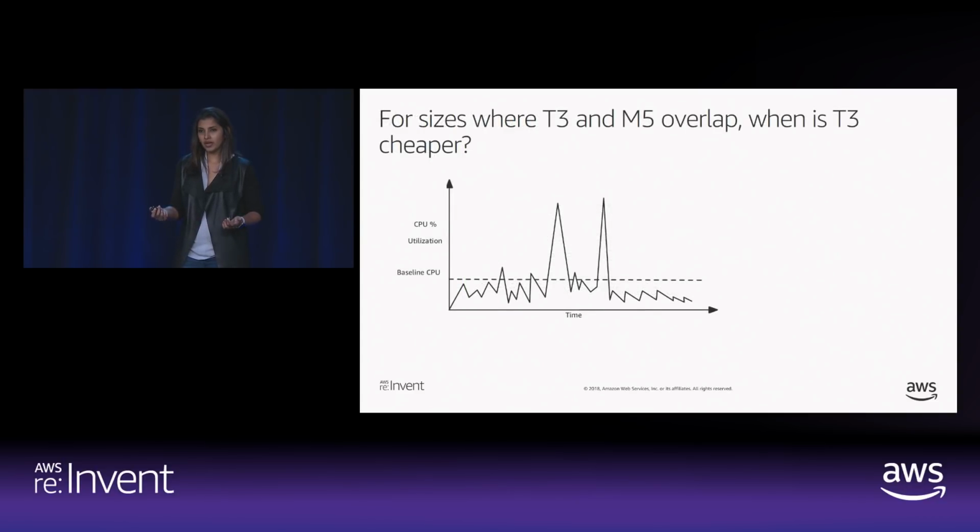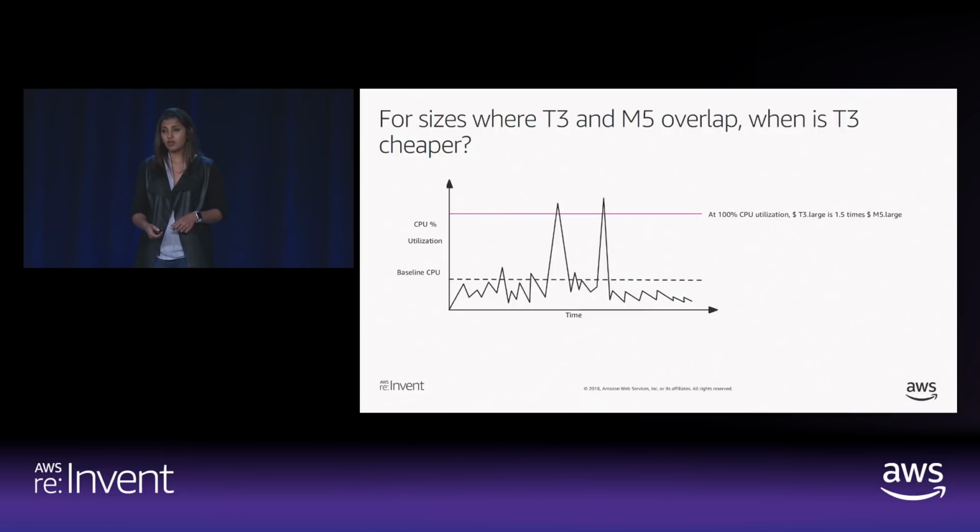Now, if you're wondering how to decide which of your general purpose workloads to move to which T3 instance size, I'm going to show an example of how to determine that break-even CPU usage threshold where you can confidently say that running on T3 will be cheaper than running on, say, M5. This is a T3 large, for example, and it has a baseline CPU of 30%. If your instance is bursting at 100% throughout the time, then you will end up paying quite a lot on the T3 large, roughly about 1.5 times the cost of running on an M5 large.